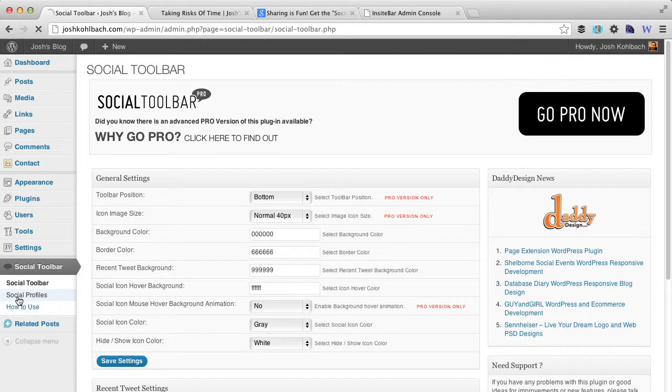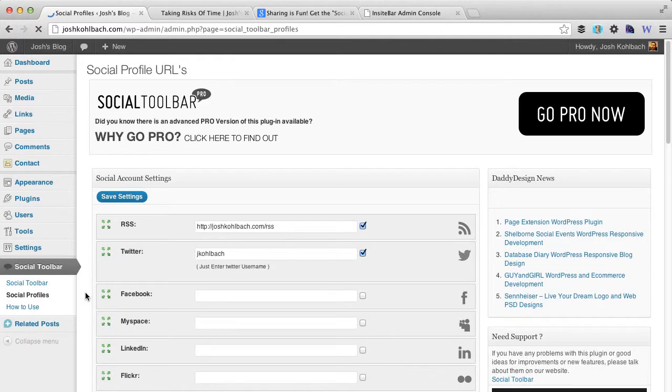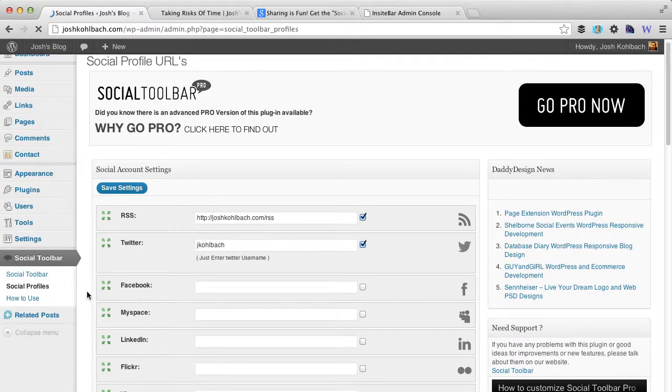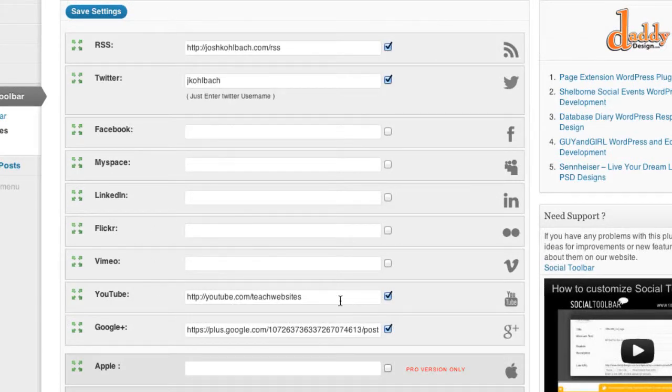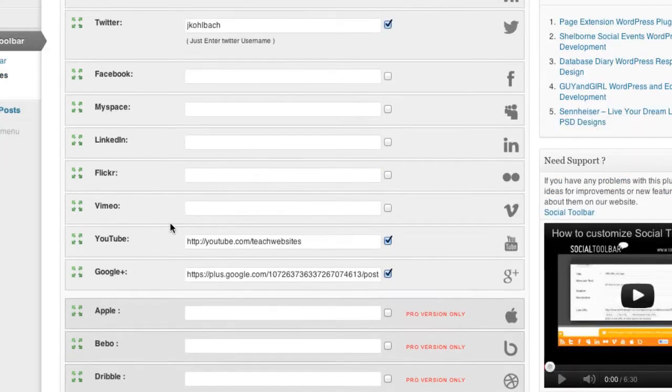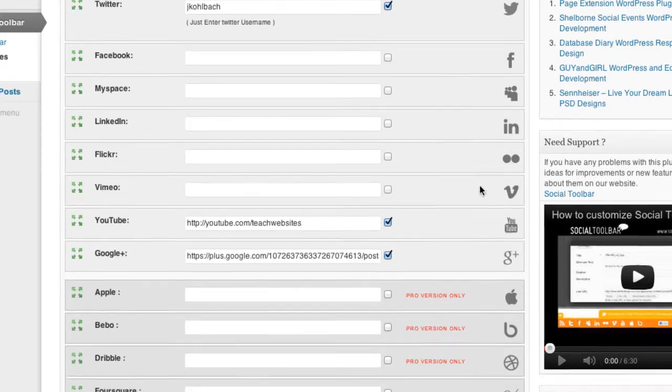So if I go over here on the social profiles, you can see more of what's actually available on the plugin. So you can see here I've entered my RSS feed and I've put my Twitter account in there, my YouTube and Google Plus as well. That's only 4 of the things that I could have on there. I could actually put in Facebook, MySpace, LinkedIn, blah, blah, blah.